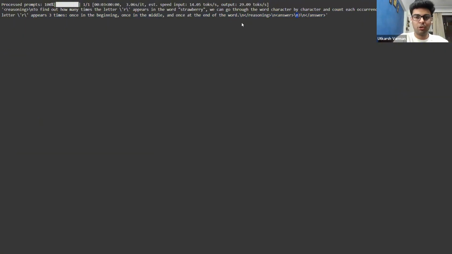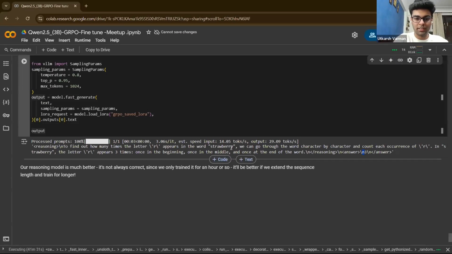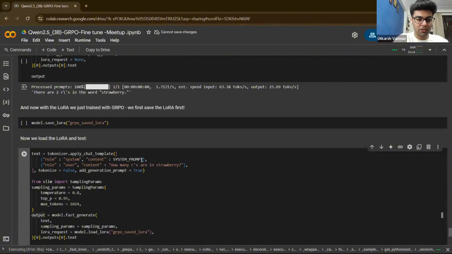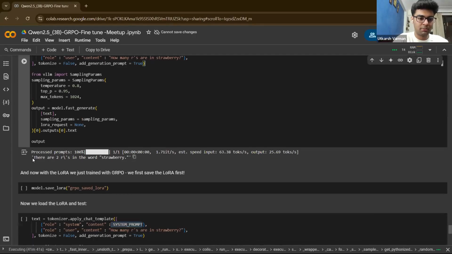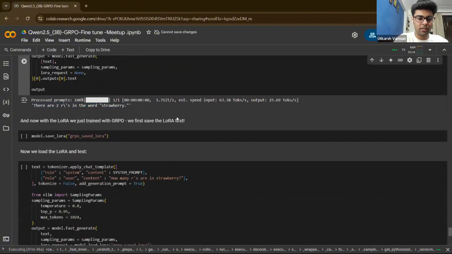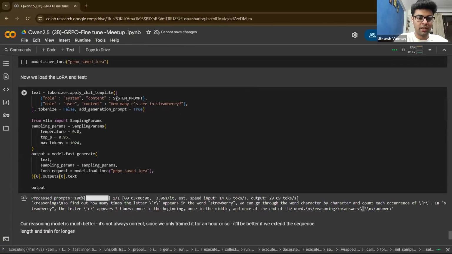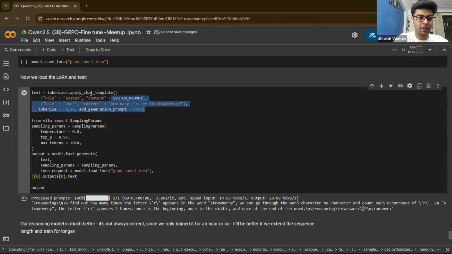So we can see how this model actually did that. It generated the response. Without giving the system prompt over here, we just applied a normal chat template, and the model gave a response in this particular manner without reasoning and answer tags. We don't want that. That is why we actually gave our system prompt as well, and we applied that chat template.